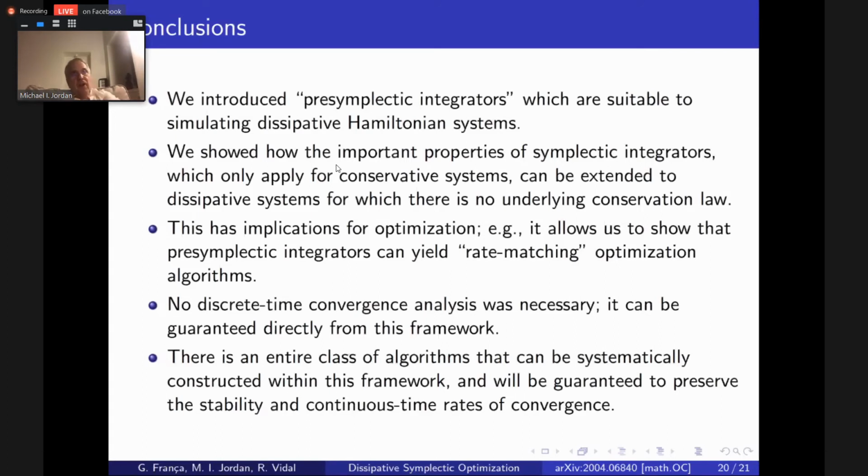A couple of other comments about this area. First of all, this is on the upper bound side of things. It allows you to get actual methods that have certain rates, and we're talking about upper bounds of these rates. What about the lower bound story? Because the Nemirovsky-Yudin work was a lower bound story in discrete time, and it was done with particular constructions of particular hard functions in discrete time.